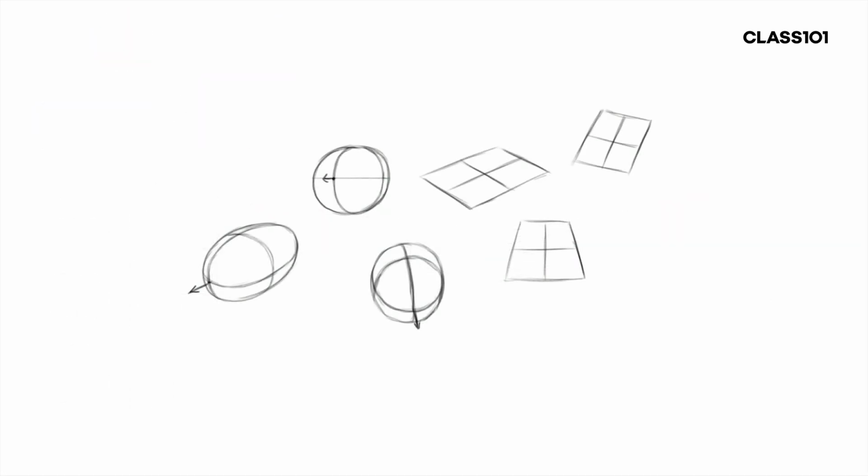As an exercise for this lesson, I'd like you to draw a couple of ellipsoids and planes in different views. If you want, you can also draw a whole sheet of 16 views for each, but it's completely optional and only if you want to make sure you understood the process. So today we learned how to draw more complex 3D forms, and next time we're going to learn how to draw multiple forms in the same scene and keep everything consistent.